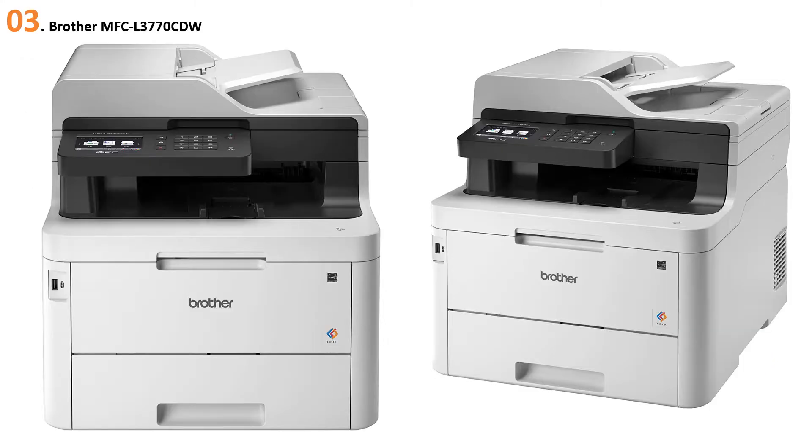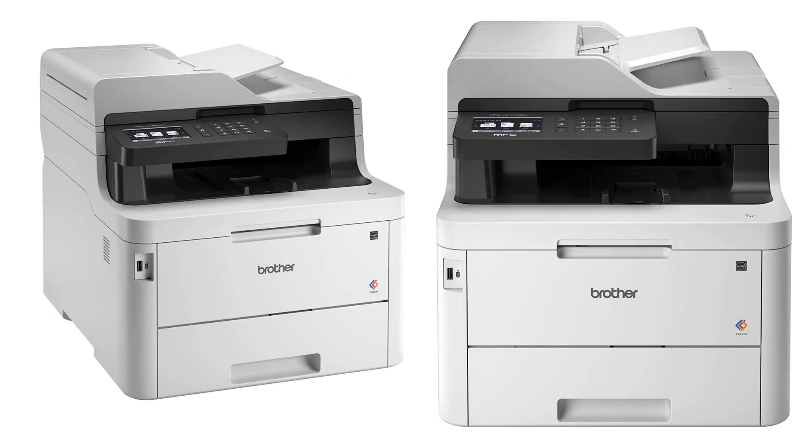At number 3: Brother MFCL3770CDW. The best wireless printer for small or home office use that we've tested, this laser model features high-yielding toner cartridges, printing lots of black text documents at an affordable cost per print. It has an outstanding companion app for printing and scanning directly from your smartphone, and supports NFC pairing. Its flatbed scanner lid can extend to support larger items like books or magazines, and its integrated fax, duplex scanning, and automatic document feeder make work processes more efficient.